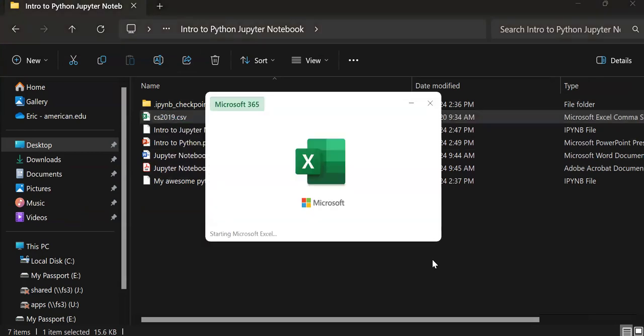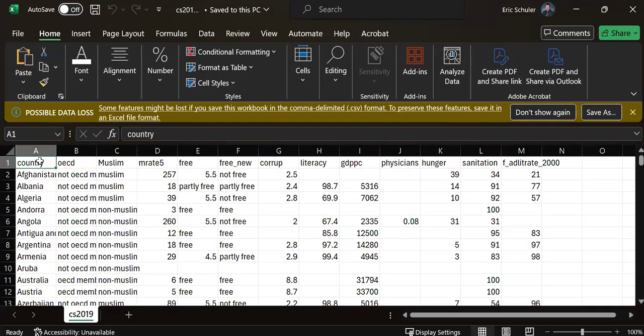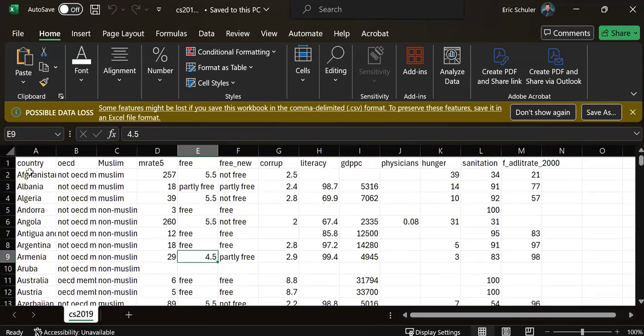We'll give that a second. So it is in a tidy format, or sometimes called a wide format. Each column is a variable, and each row is a country. We have missingness here. We have a mixture of string variables and numerical values here. That's fine. One thing I want to mention is it is wide format because each country is only listed once. If we had multiple years, that'd be more of a long format. So we'd have Afghanistan for a couple of years and then Albania, Algeria, and so forth.